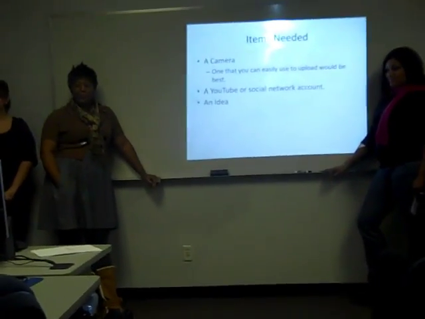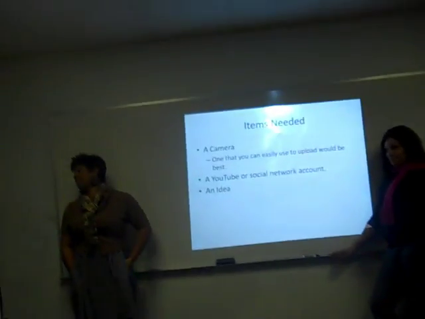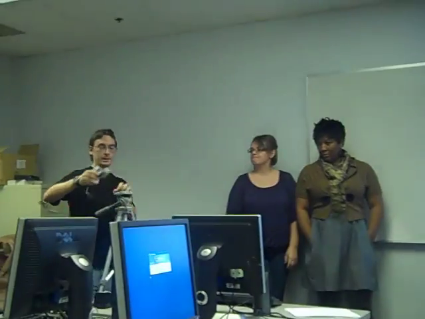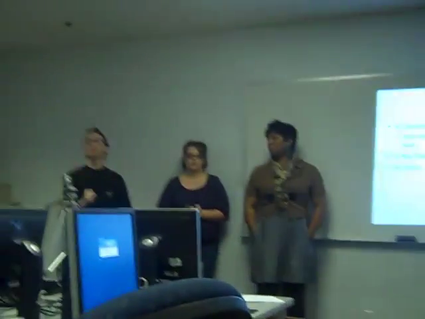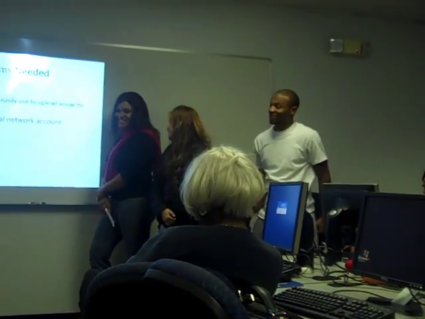Now, also besides a smartphone, you can also use a digital camera. Nowadays, digital cameras have options where you can video record instead of just taking still pictures. Now, besides a digital camera or a camcorder, you'll also need a YouTube or a social network account. Without an account, where are you going to upload it to? That's a very good point.